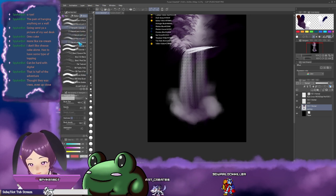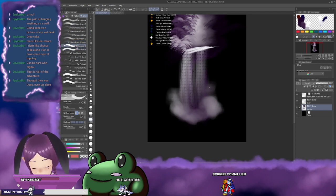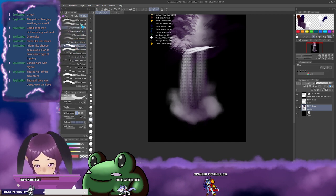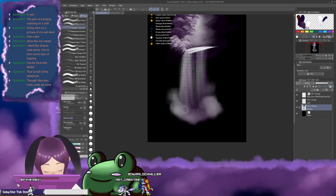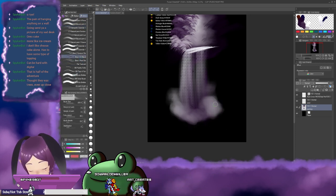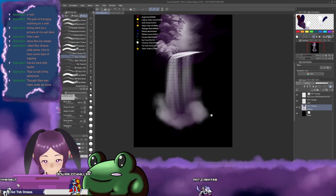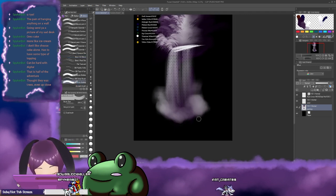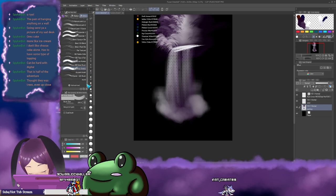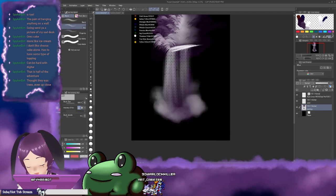There's like one of these brushes that actually does blending. I forget which one it is. Definitely not. No. Oh, the other option that I got, barely click this.